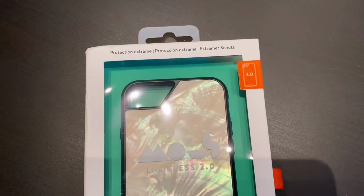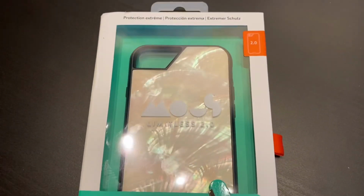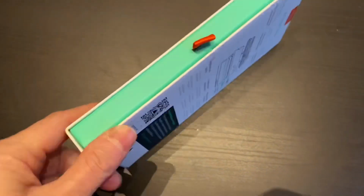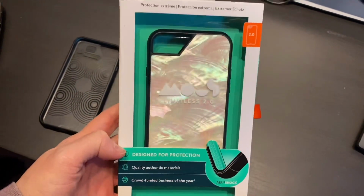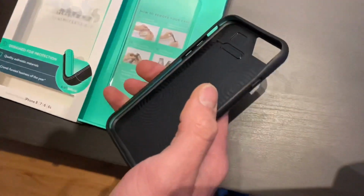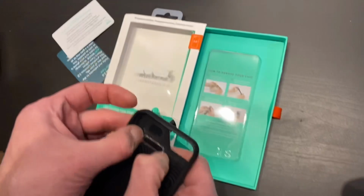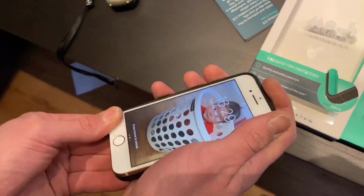So here it is. I now have the Mous case Limitless 2.0 for iPhone 8. I received it with no charge. Same kind, brand new. Woohoo! Yes, as you can see, there is a pin and SIM card storage. How cool is that! There you go. Perfect. Thank you, Mous.